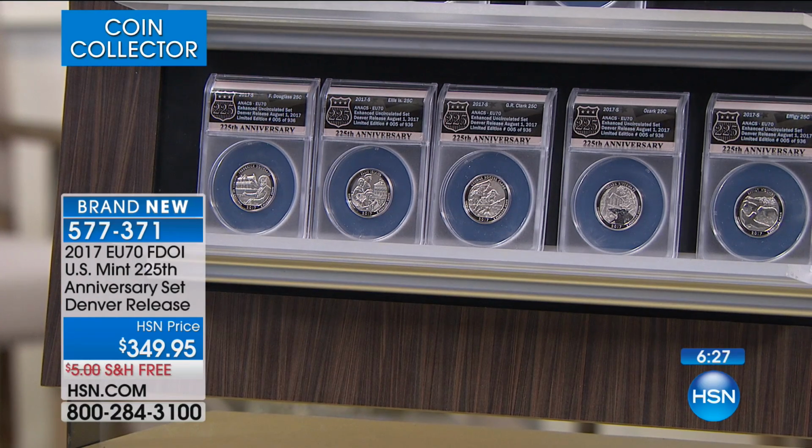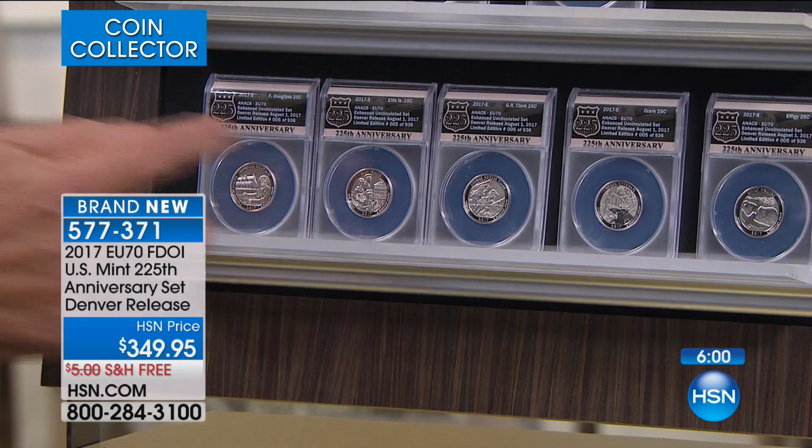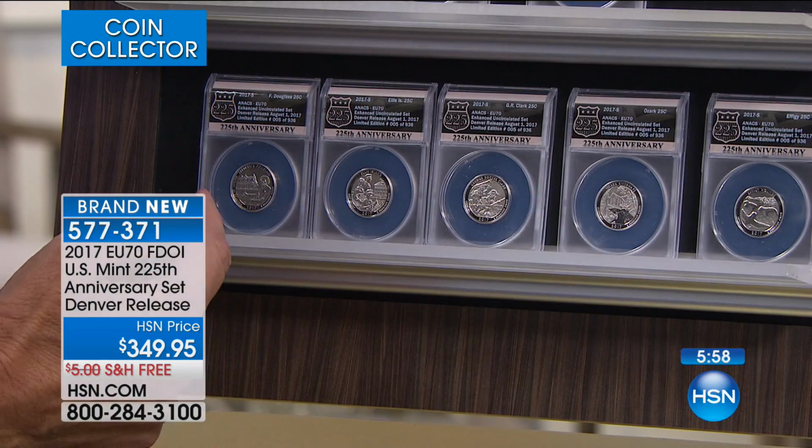And if you look at the quarters themselves, in the silver proofs, if you take a look at, for instance, some of the national parks quarters in silver, as you can see, we're talking about $30, $40, and these coins are 5, 10, 15, 20 times rarer than those coins right here, in just the quarter side of this.